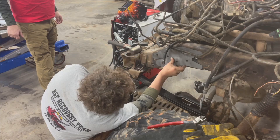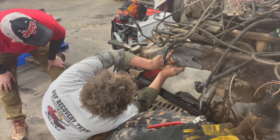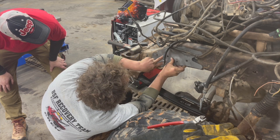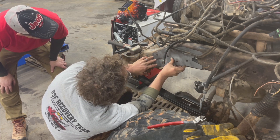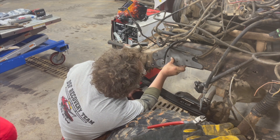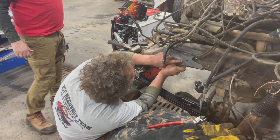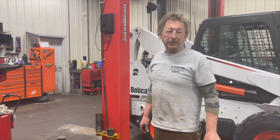Now we'll see about welding the plate on. I've got clamps, but I want to use these two holes to bolt the plate in place first. It looks off just a hair though. That hole — is that a plug weld? Yes, just a plug weld. So we'll get the plate formed and shaped right first, then take it back off, polish all the paint off, and I have some zinc weldable primer to spray on there, and then we'll weld it in place.